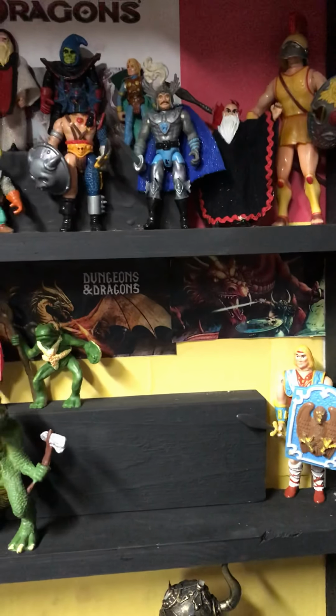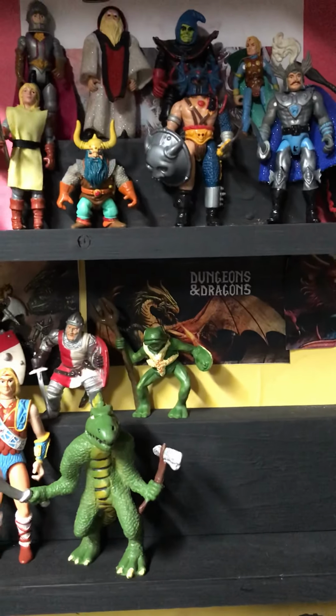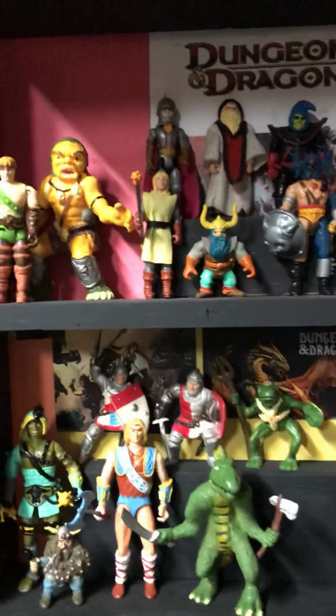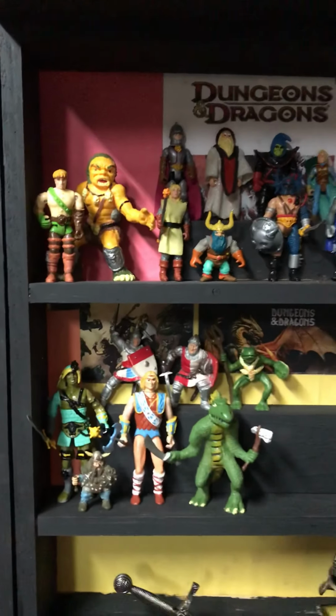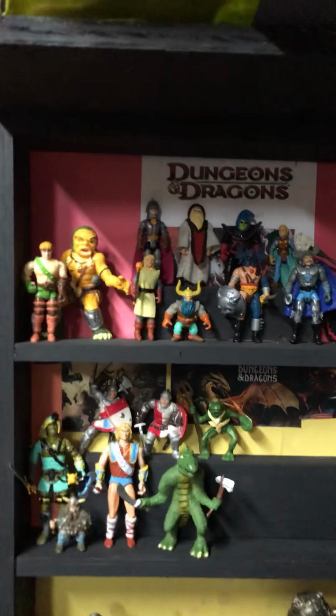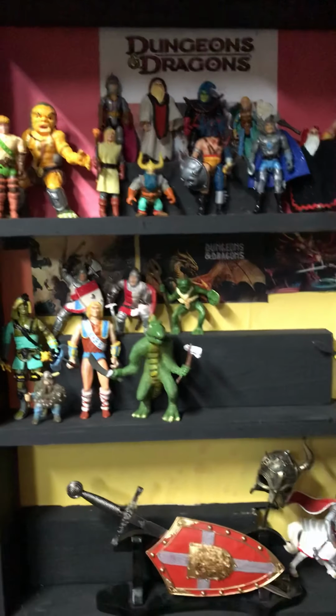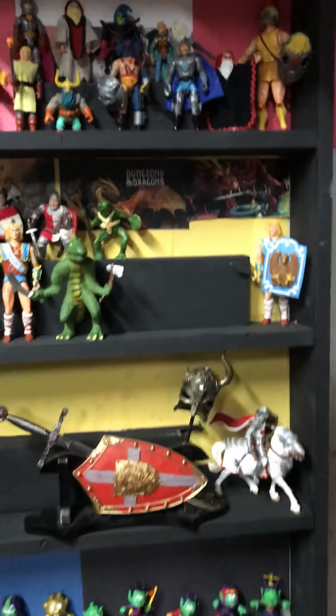I still got some more pieces to add to this collection as I get them. And the shield shooters, I think, are the harder ones to find in this set. And then, of course, the holy grail of this series is the Tiamat dragon, which is really cool. I have seen her going down in price, so I'm kind of excited about that. Maybe on one of these trips to the toy show coming up soon, I will be able to find one. So that is Dungeons and Dragons.